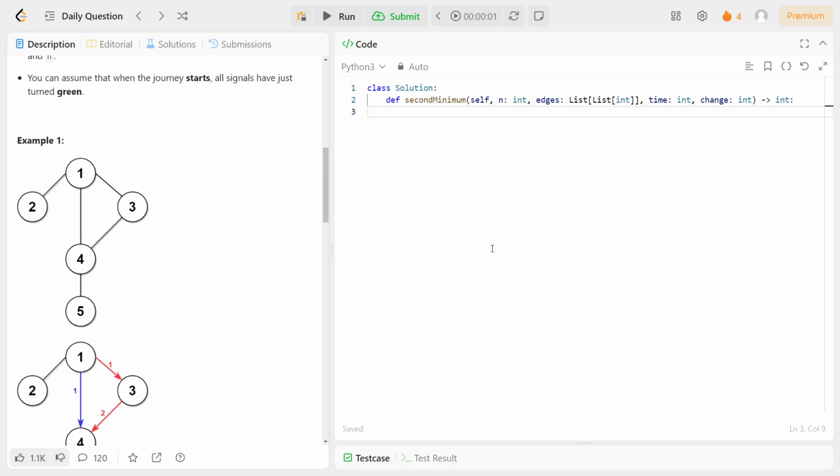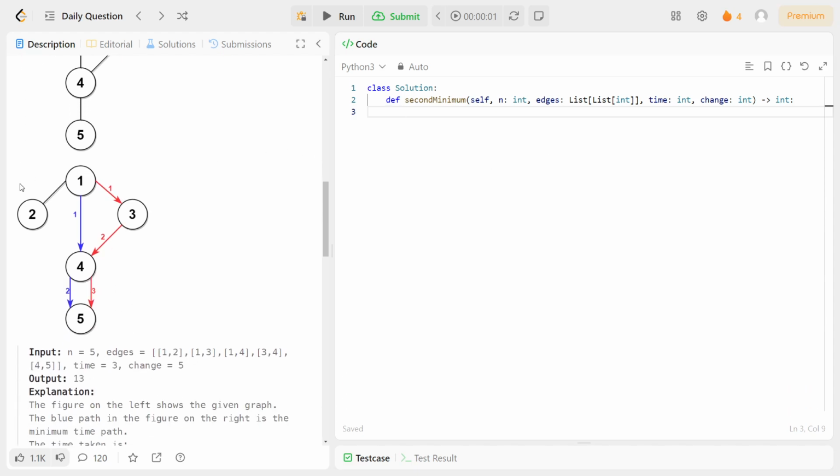Let's now try to code this up. My approach would be to store best times and second best times for each node. The idea is that we don't want to visit any node more than twice, because if we have visited it twice, we don't have the second best path.